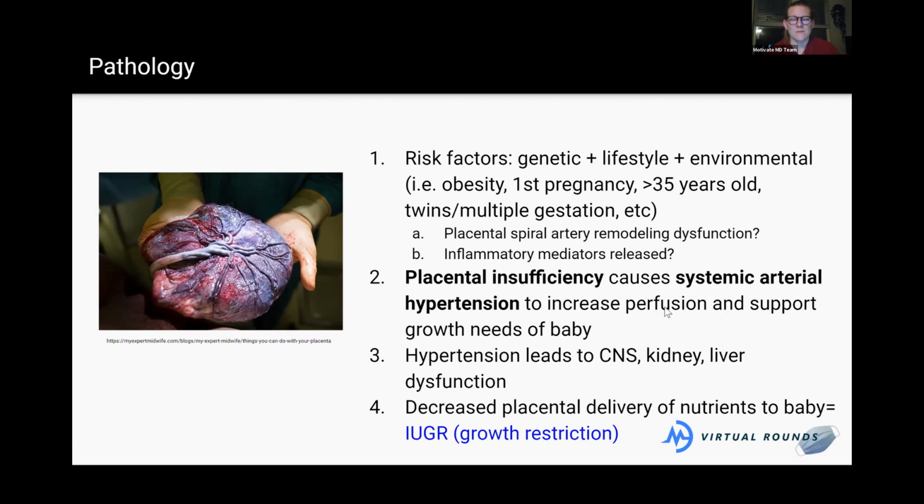Cool. Yeah, I was a little nervous because with this topic, like I said, there's not a specific known proven cause. These are just still kind of hypotheses for what causes preeclampsia. But if you think the process through, it does make sense that the placenta isn't able to meet the needs of the baby, and so you get this compensation on the mother's side.